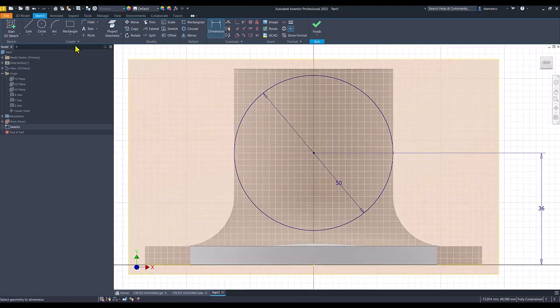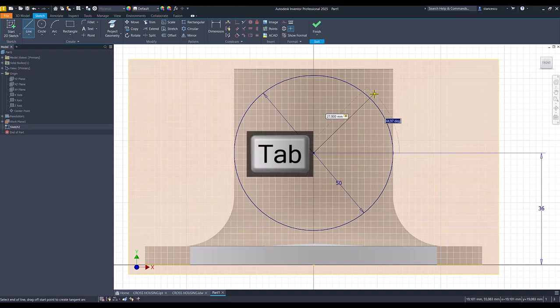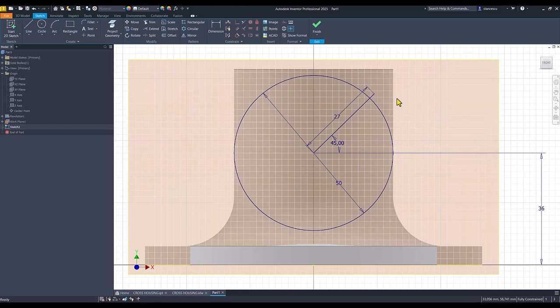Then we draw a line, this line, with the length of 54 divided by 2, tab, and 45 degrees. This line must be construction line.